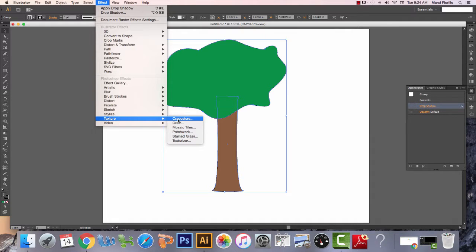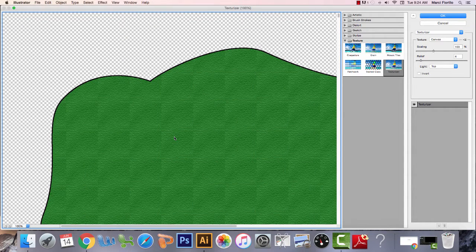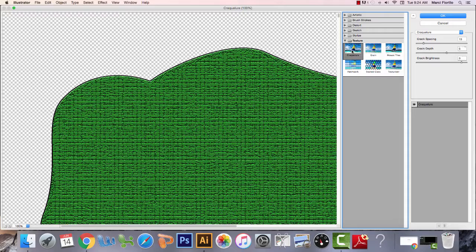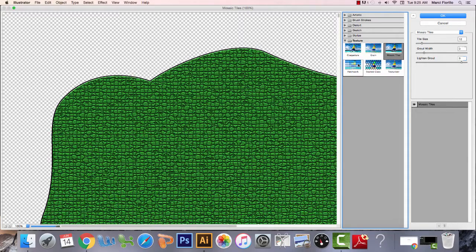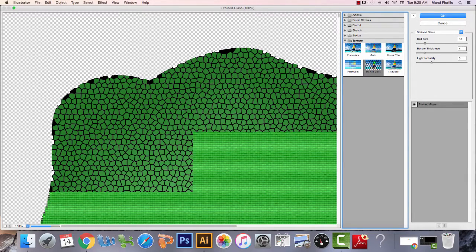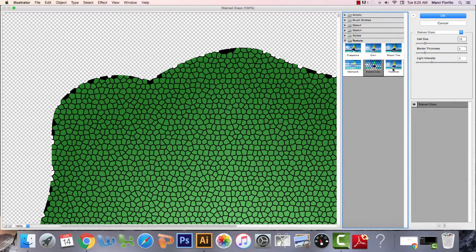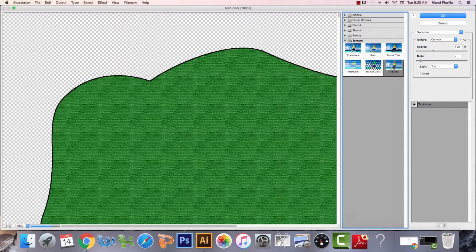Now if you already know what you're looking for, you can choose any of these, but I'm going to go to Texturizer because it's going to give me all the choices and I can see what they look like. Just like in Photoshop, as you will see later, or if you've played around with it on your own, it will show you a preview of what each one of these textures is. So you can choose from the different ones and see exactly what kind of texture you're going to get. It's always fun to click through these and see what it does to your artwork. I'm going to choose Texturizer because I want to kind of mess with my own texture.